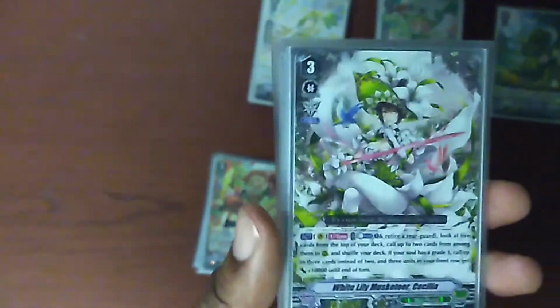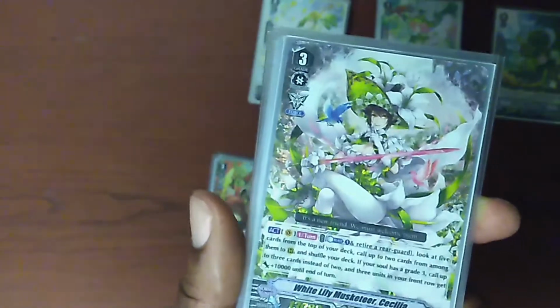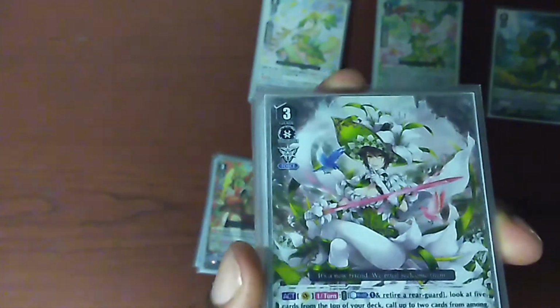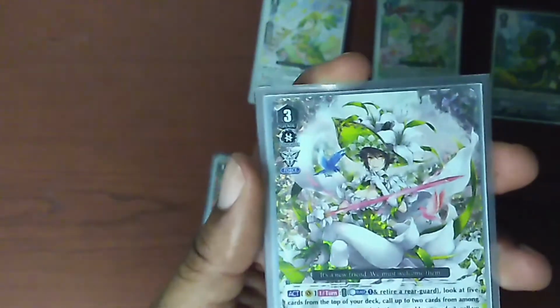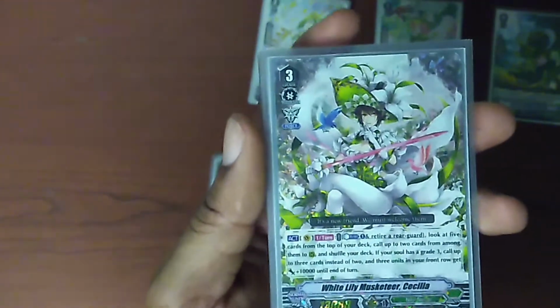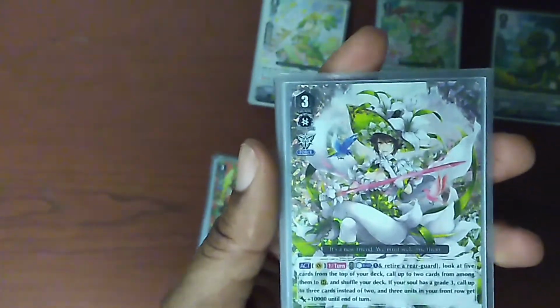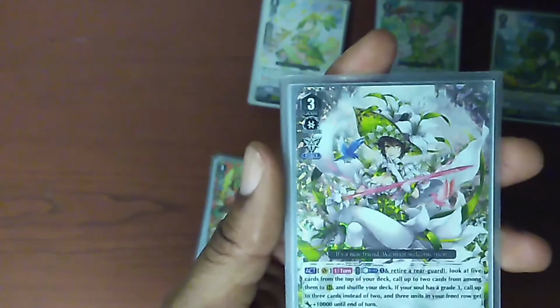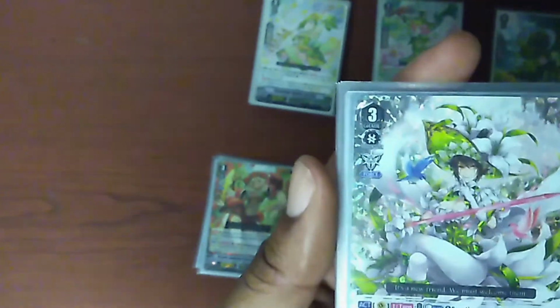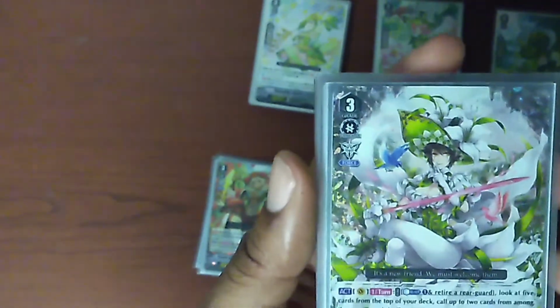It's just pressure. But what Cecilia does is she doesn't cost anything from your hand to not only give units power, because a lot of Bayonetta has like a stack ability if you don't want to run the cards in here, but just in general, she also gains front row 10k. And so her skill is Counterblast 1, retire 1 rear guard, look at top 5 cards in your deck, call up to 2 cards from among them, and shuffle your deck. If your soul has a Grade 3, call up to 3 cards instead of 2 cards, and 3 units in your front row gain 10k.